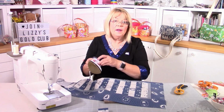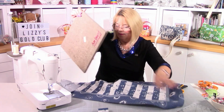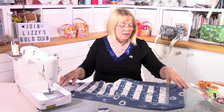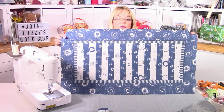Okay, now this would benefit from a steam, but I'll do that after. So I'll put the backing on and then I'll steam it just to set all that backing in place. Let's move that out of the way. So there's it so far.